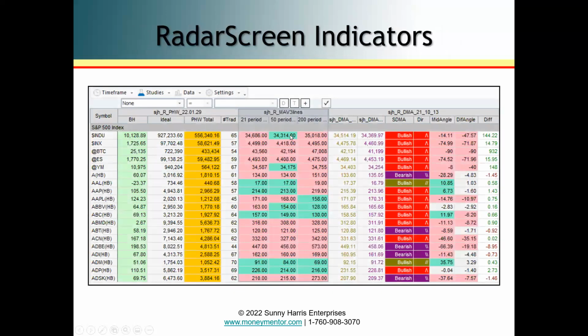So here's what it looks like. And again, I'm using colors. If I look for something that's all green in this area that says SJH, those are my initials, _R means it's radar screen, and then it's the moving average 3 lines. So all green areas tell me that ADM, for instance, is above all 3 moving averages. And there are the values of the moving averages. It doesn't give me the closing price here. Okay, so it tells me there's potential to the upside at a price of 91. Likewise up here, ABC, green on all 3 averages. So that means there's potential to buy and hold. So there are the 3 moving averages, and there is my dynamic moving average.